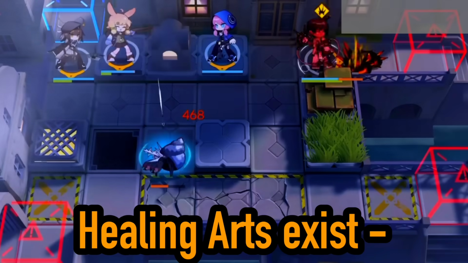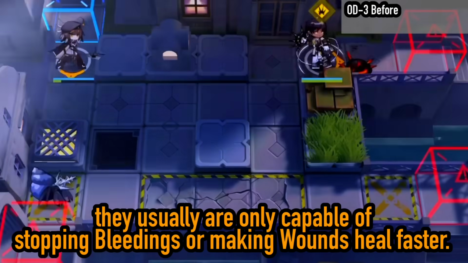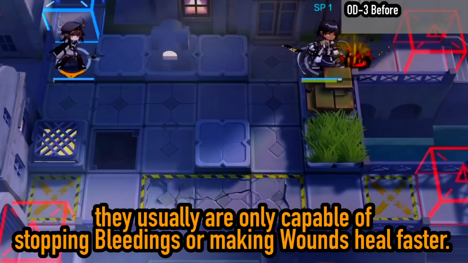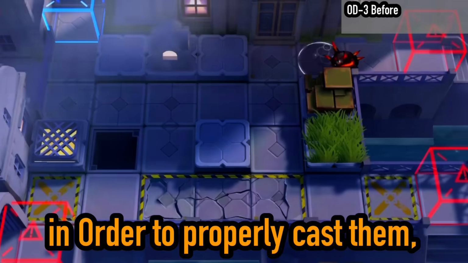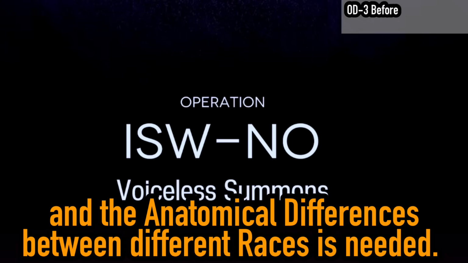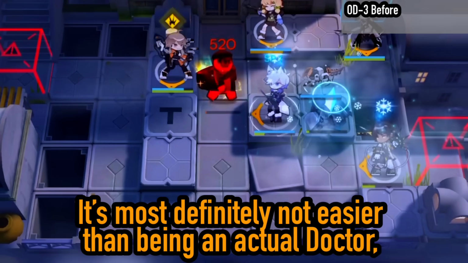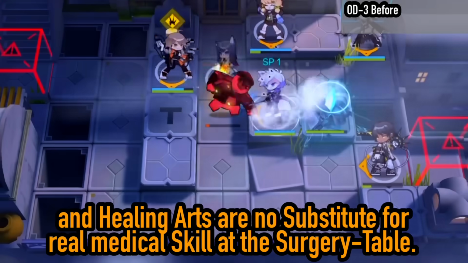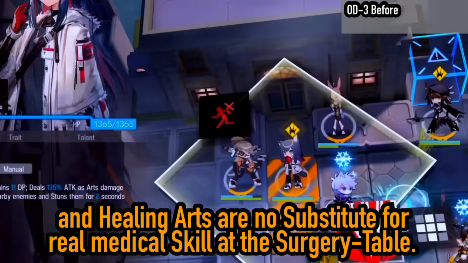Healing arts exist. They are not all powerful, though. They usually are only capable of stopping bleedings or making wounds heal faster. Healing arts are tough. In order to properly cast them, thorough study of medical science and the anatomical differences between races is needed. It's most definitely not easier than being an actual doctor, and healing arts are absolutely no substitute for real medical skill at the surgery table.